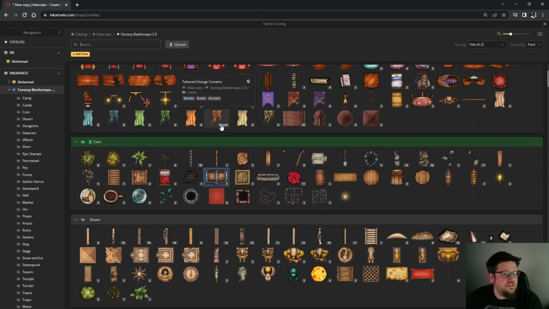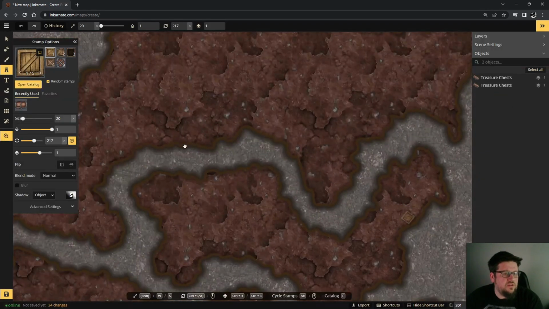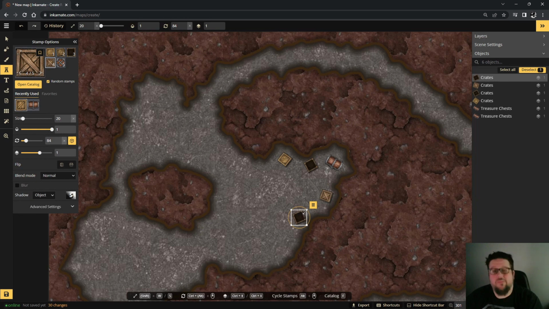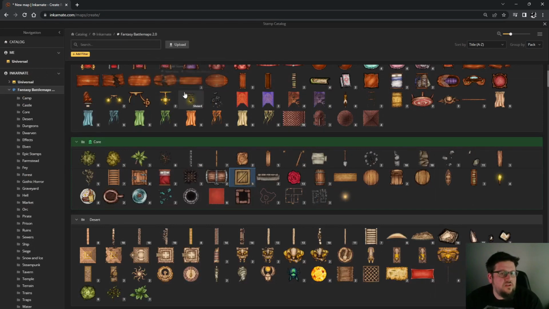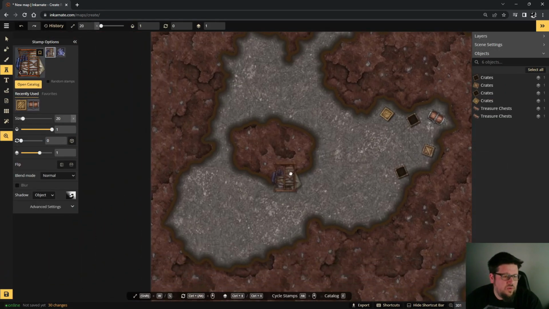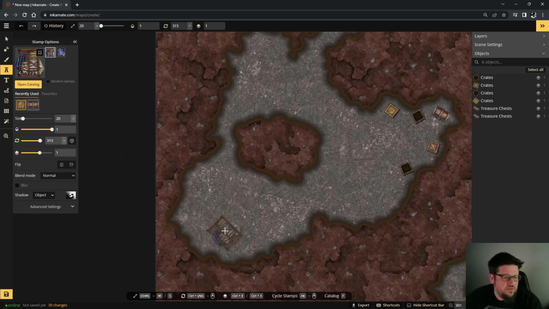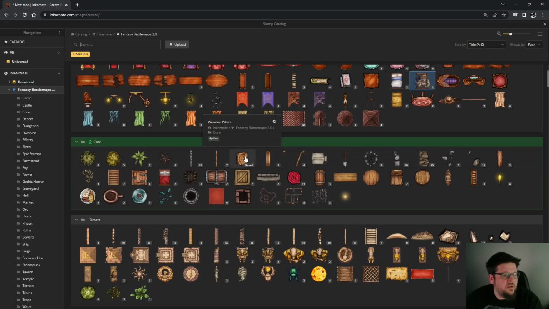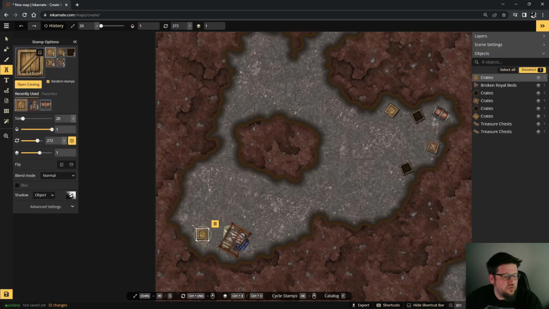But decorating just a room or two, you can suddenly see how we have like storage rooms. Maybe this is a goblin hideout. Maybe mole people, lizard people, whatever it may be that you're trying to put inside of here. But just like that, you can go ahead and make those adjustments. We'll put a couple wrecked beds in here down below. Maybe this is where they slept. Could be any number of things. I'm just going to piece together a room real quick. And some more chests down here.